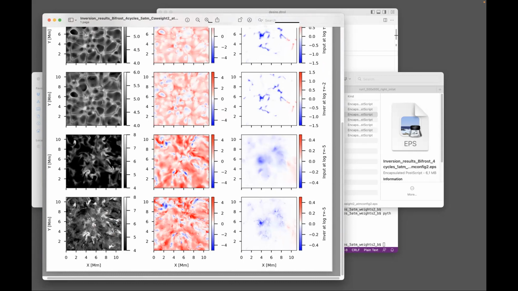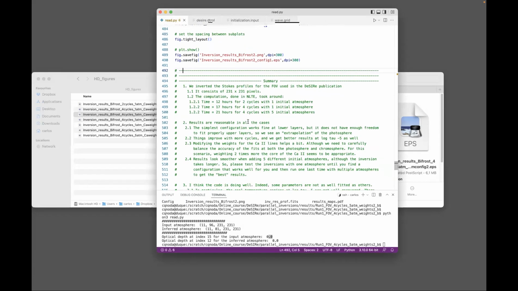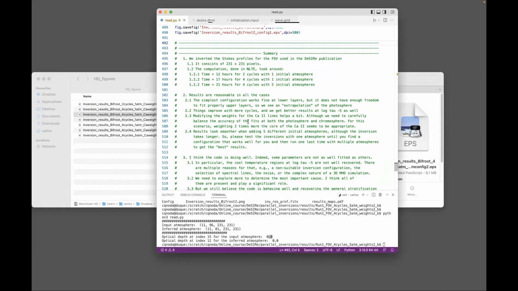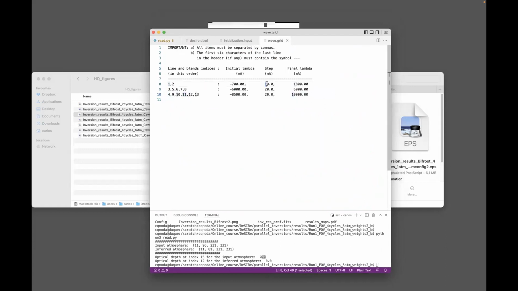Okay, so then I think this is the main part related to that, and I will enter into the summary now. Is there any question before that? Carlos, can you please remind me what is the spectral resolution of your data or the spectral sampling? Yes, in this case we are using 10 milliangstrom for the iron lines and 20 milliangstrom for the calcium lines. Okay, thank you.